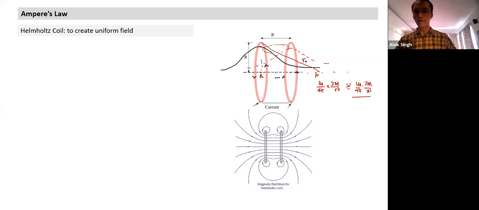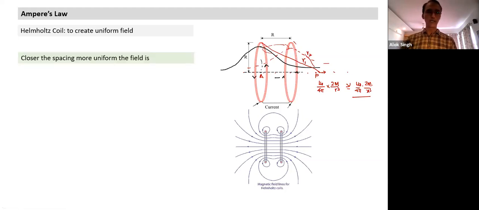It will have r1 for this coil and r2 for the second coil, both in the same direction, and I can calculate them. But even before I calculate, I get an understanding that if the coils are placed here, there is reason to believe the field tends to become uniform. It will still not be completely uniform, but on the axis it becomes close to uniform. There is no sudden change in field. So the closer the spacing, the more uniform the field is.